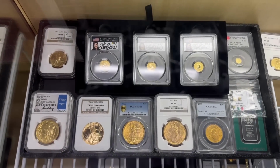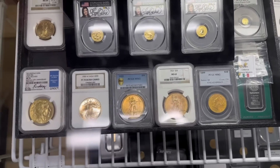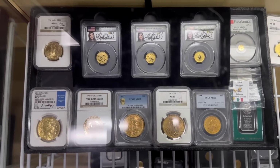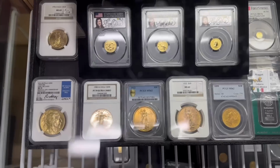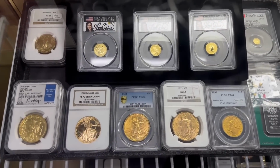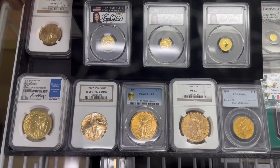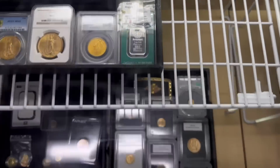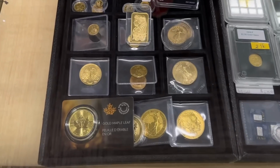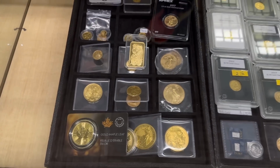We've had a lot of gold coming in across the counter. I haven't had to source gold for a while, except if it's some gold that a customer wants that I don't have. And lately that's been bars. I've had to source gold bars from my wholesaler, but I've had a fair amount of coins coming and going, so I haven't had to wholesale order any of those. Give you a quick look at the different things we have down there.